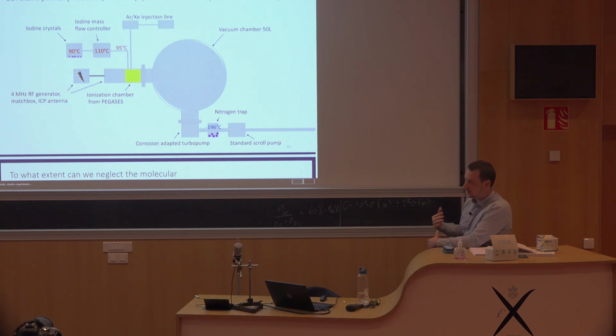And they show that you can have some good procedures: if you reheat your system, then it can work again. Because in the meantime, you won't have the contact with water or the contact with oxygen that is bringing you the corrosion. So iodine is not that much of a problem if you remove pumps and if you remove air, basically. And those are two things you have in space quite easily. So it's still an engineering challenge, but I know it's being tackled because you have some thrusters like this on the market, and it's still slightly easier, I feel, than working in the lab because you have fewer things to take care of.